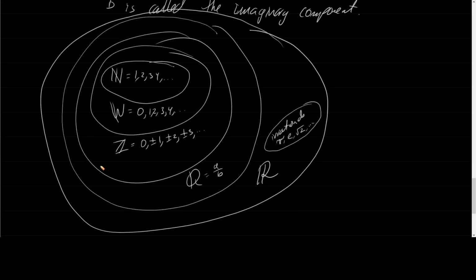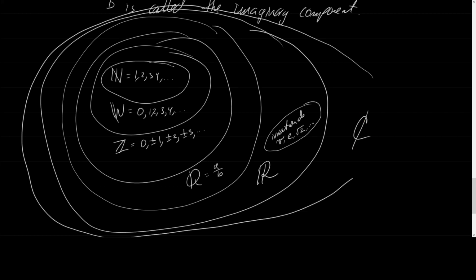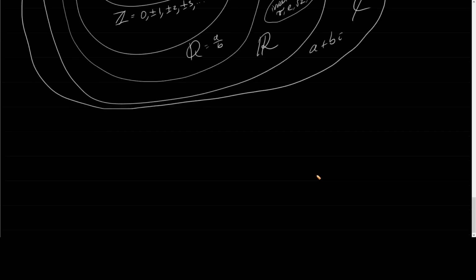Well, the complex numbers exist beyond the reals. So it is true to say that real numbers are complex numbers, but complex numbers are not necessarily real numbers. Here in the complex numbers, that's where we have a plus bi. All right. Now, let's talk a little bit. So that's a little more number theory for you. Let's talk a little bit about the equality. So a couple of definitions, really. The equality of complex numbers.